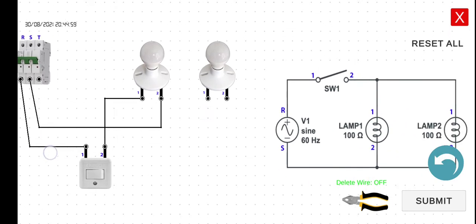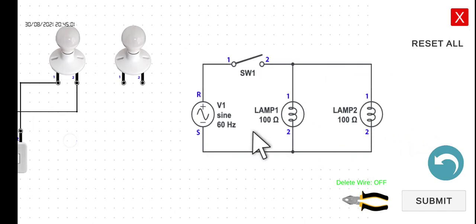Okay, so next, the same with the previous video, this lamp two. The terminals of lamp two can be connected directly in parallel with lamp one. It means that the first terminal of lamp two can be connected directly to the first terminal of lamp one, and then the second terminal of lamp two can be connected directly to the second terminal of lamp one.